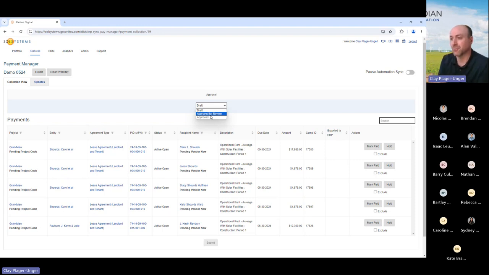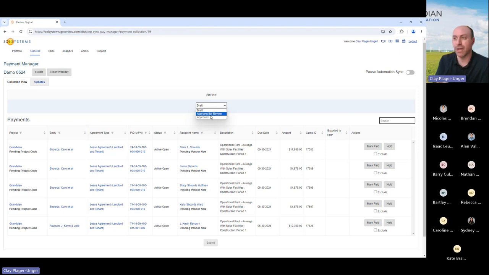So there are payment approvers who are defined for each payment based off of the type of payment and the project it's in, as well as the amount. As soon as the collection moves to approved for review status, all of the approvers for those payments will receive an email alert notifying them that there's action pending on their part to review and approve payments.